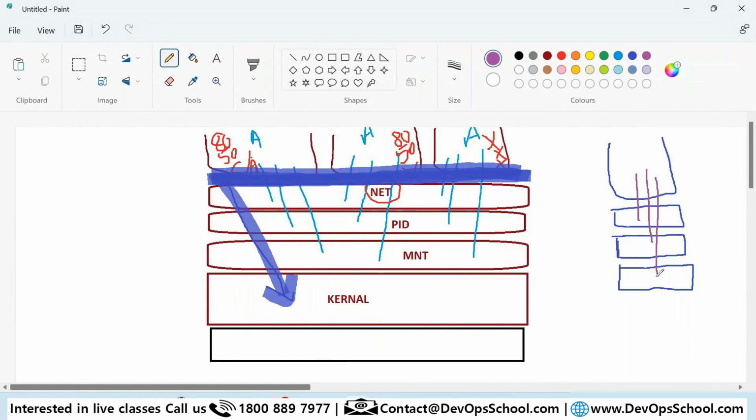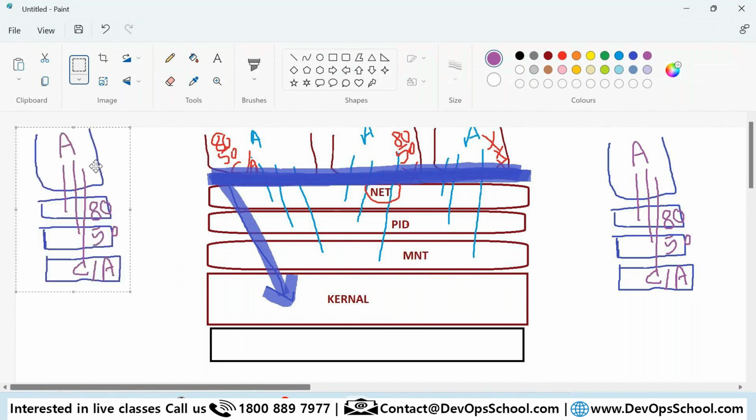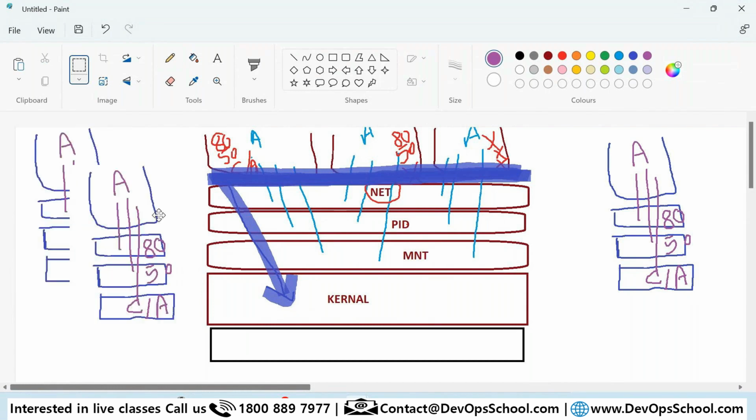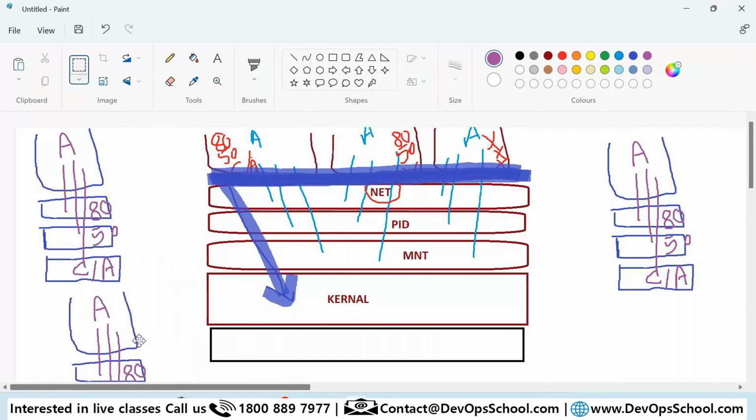Now, if you are running Apache here, 80 port is coming from here, 50 PID is coming from here, and C Apache is coming from here. Are you understanding, all of you? Yes, Rajesh. So here, think simple. Now they said, hey, let's do one more time. Two, let's do one more time. Three, like that.